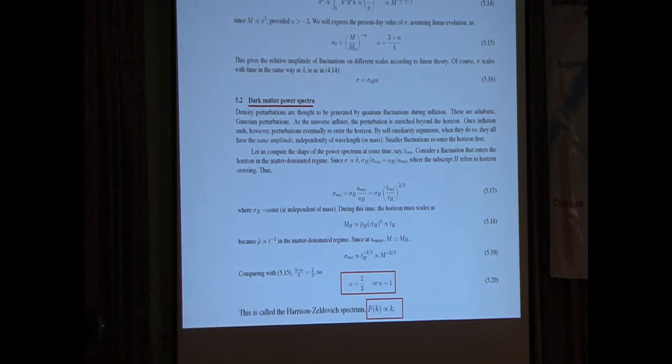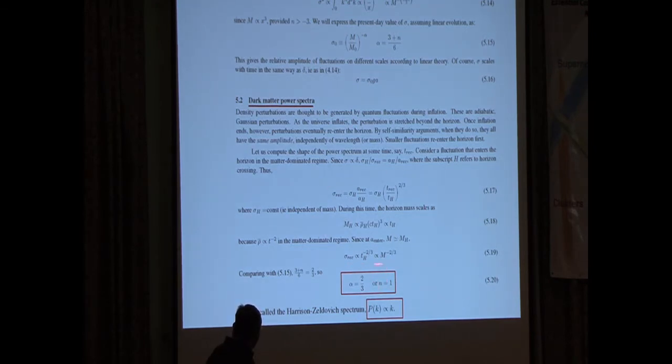George, again, alluded to this yesterday. So by self-similarity, fluctuations after inflation all have the same amplitude when they come inside the horizon, independently of wavelength or independently of the path of the perturbation. So that scaling invariance then leads directly to the fact that inflation predicts that n should actually be not exactly 1, but very, very close to 1.